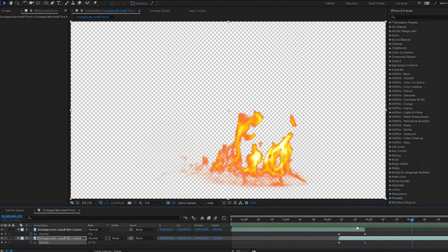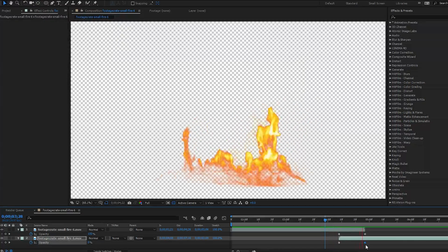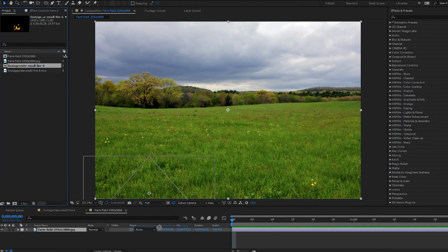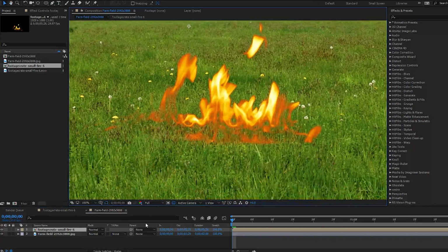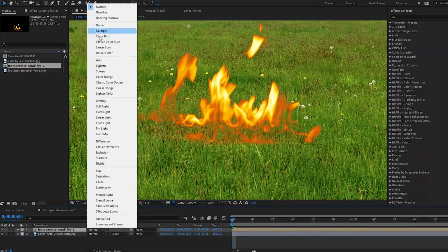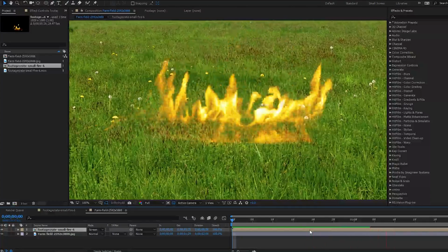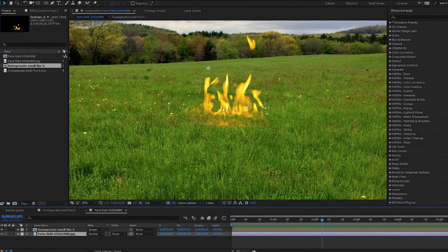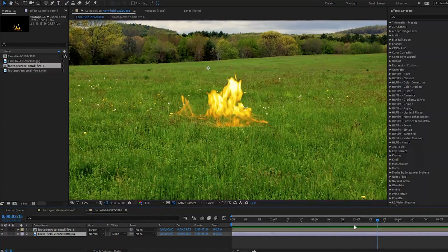And I gotta say, I think that this is a very bad way of doing it. To show you why, I'll just drop it onto this background real quick. Okay, so it's on the background. We'll probably set it to an add transfer mode or a screen transfer mode. And if we just let that play through, you can see that the point where it loops, where we just did a fade, it's super obvious, right?